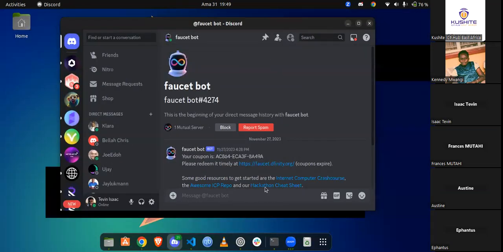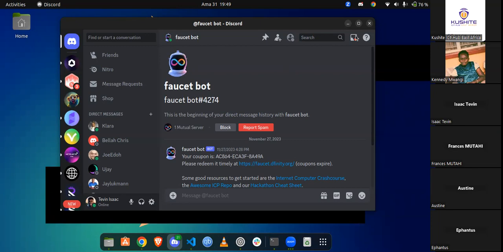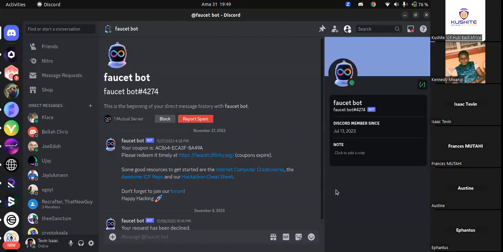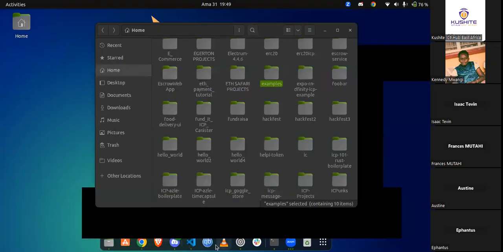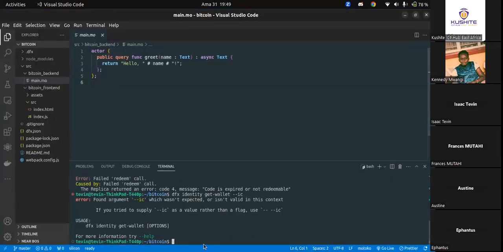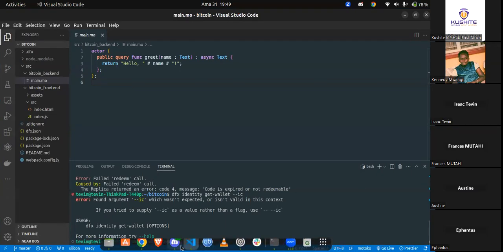But in future, since we're devs, we should look for a way that someone doesn't have to come here, claim from the bot and then wait for the bot for a long time, because now you see it has actually put us down. We were supposed to do this tutorial and claim, but we can't claim the cycles because the bot has not given us that coupon code. And that coupon code, we can't force it. Or maybe we can. No, we can't. Do you want me to start guessing coupon codes over here? No, let me just not do it. I'm just gonna wait for the bot to send me.